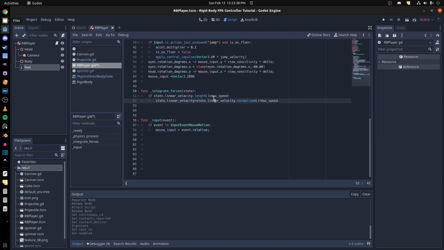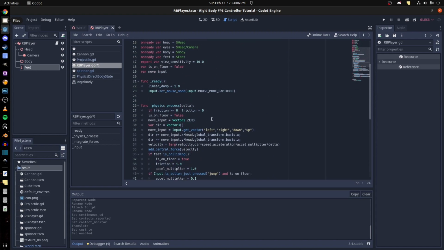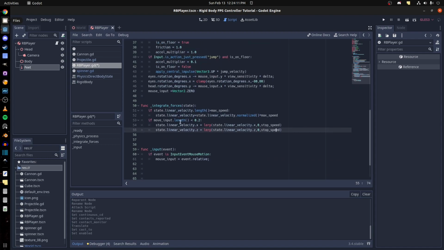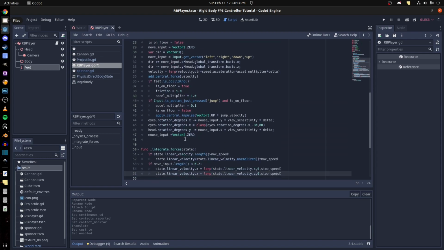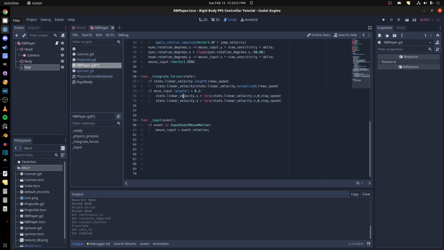So we are checking to see if it's at its max speed. Then we change it back to make it stay at max speed. Okay, so with move input, we're going to check. This is where we stop the player from moving. Like dampening, I tried using dampen, but it doesn't feel right. I feel like I'm still sliding on ice sometimes because the friction keeps resetting here too as well. But I tried removing it, but it doesn't make a difference for some reason.